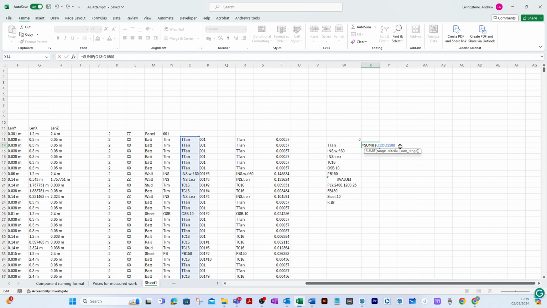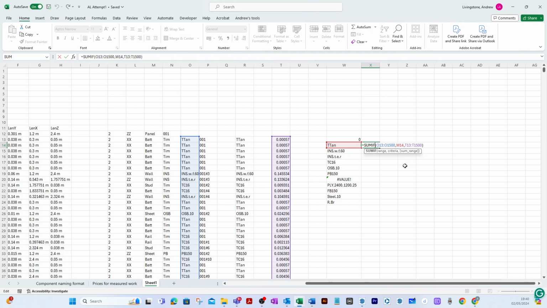We'll go comma, then this cell here, and then we'll go comma, and then the value that we want to return would be this value here. Again, we'll go 1,500 because we know that takes us beyond the number of which our array is. Press OK to that. That's giving me a total volume for my tanalised timber.